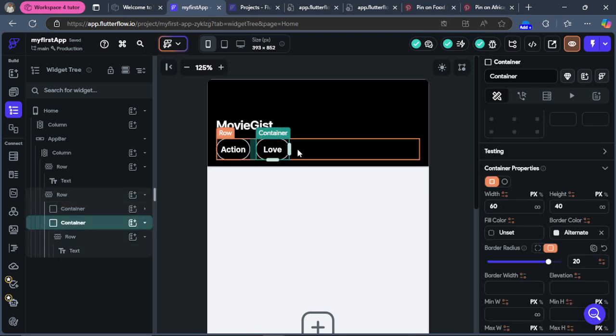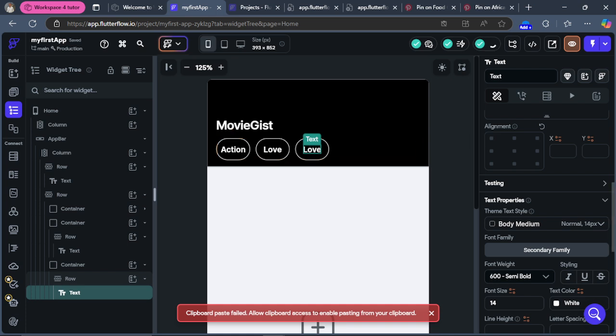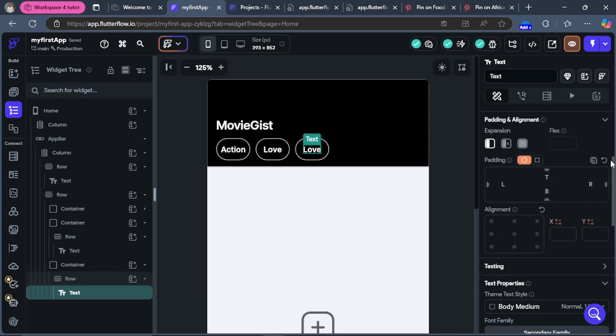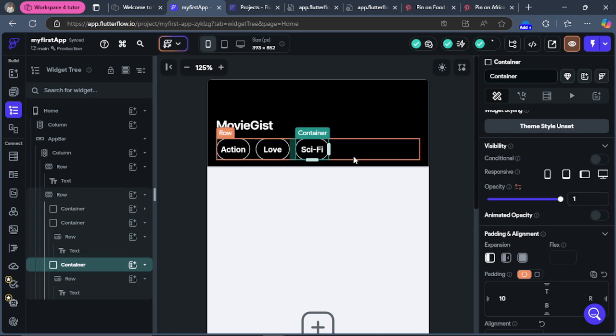Now you can still duplicate this again. I will change this to something else. Action, we can say this. And we can still keep adding more of it.